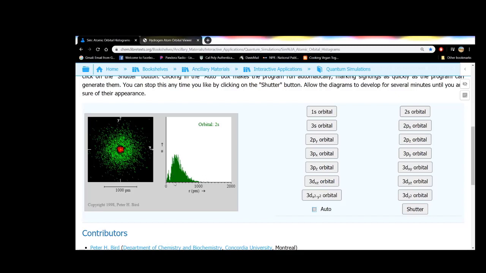You'll notice also that the peak still has the same kind of shape. It grows up and then has an exponential decay off. And you'll notice the peak is further off to the right and it's broader. So as we go to 2s, we end up with two peaks, a small peak and then a large peak. And it turns out, and we'll look at this with some pictures side by side, that where this node is, is where the peak was for the 1s.